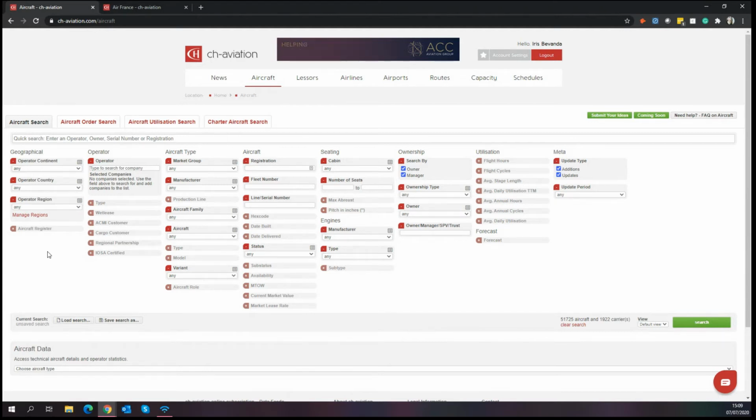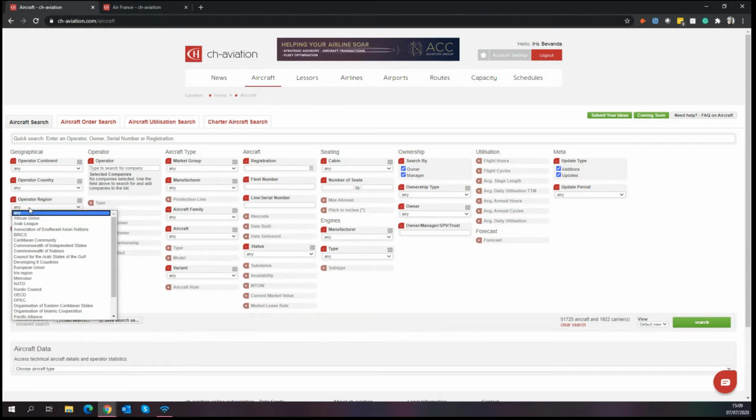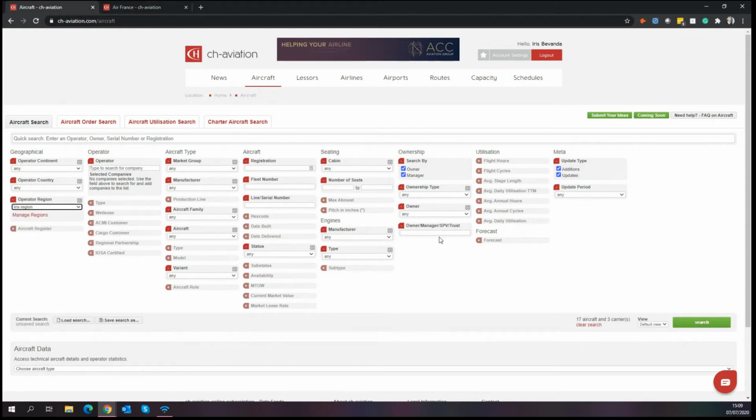One other thing that I just noticed that we have added quite recently, and for those of you who are users, perhaps you haven't noticed this, currently we have divided our operator regions. So what I have done is created an IRIS region as a test region. So you can, for example, go and say, okay, I want to see the African Union and see all of the fleet information about that. Or you can go and say, okay, I want to see the IRIS region. Currently in my region, which I believe is Croatia, where I'm currently based, there are only 17 aircraft and 3 carriers.